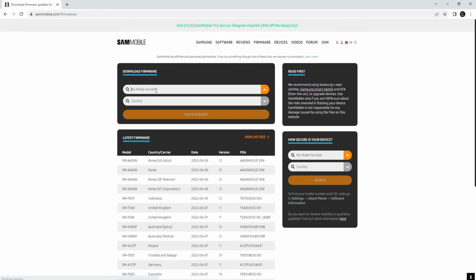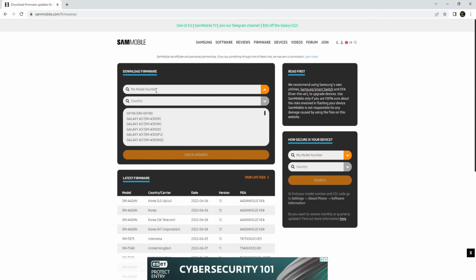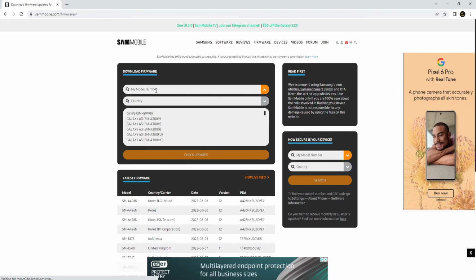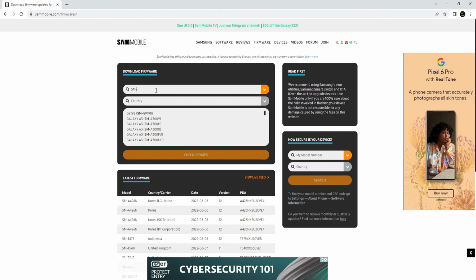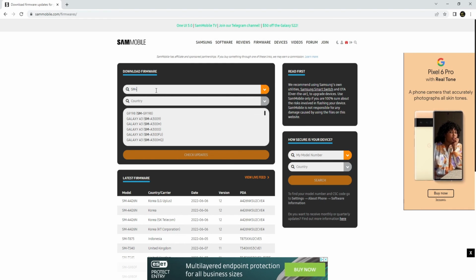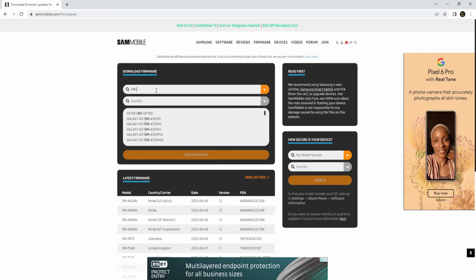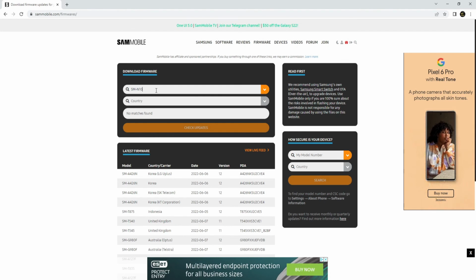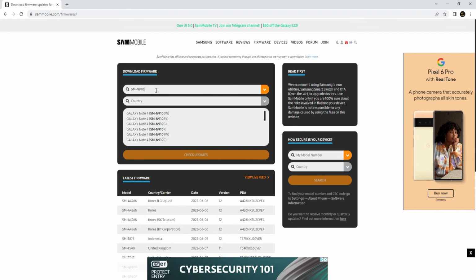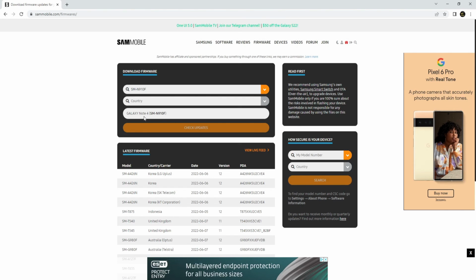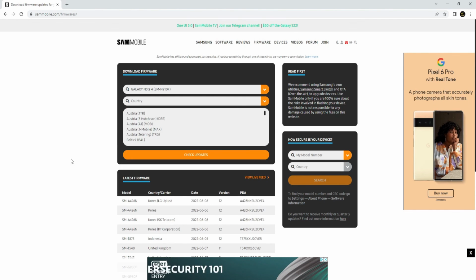After clicking on the firmware section, click on the download firmware area and type the exact model name, which you can find at the back of your smartphone or tablet, or if you have a removable battery, you can remove it and you can see the sticker inside your device. So in today's case we have N910F, which is Samsung's Galaxy Note 4, and we'll click on that.